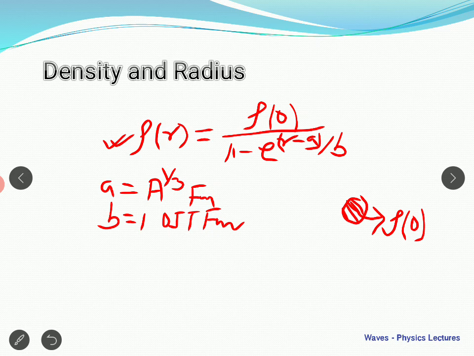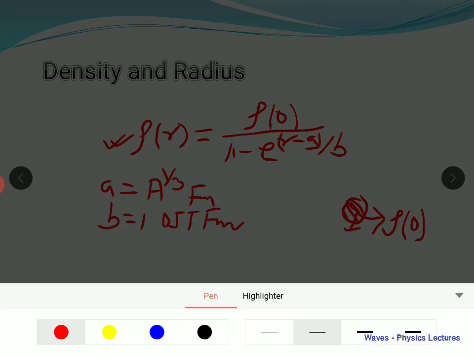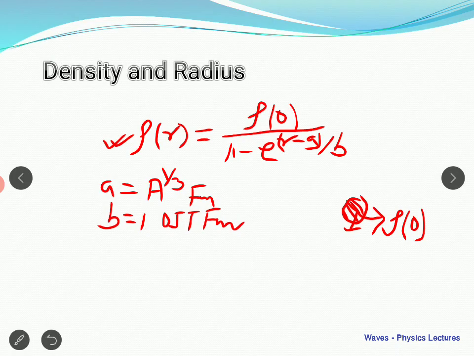If we are going further away from the center, we are going to get a different nuclear charge density, which will fall off, obviously, and this will be called rho r. To remember this, a is the value of r at which the density is half the value in its interior. So the density is half the value in its interior, and this will depend on the value of r. So you can say a to the power 1 by 3 Fermi is the distance at which the density is half the value of its interior.